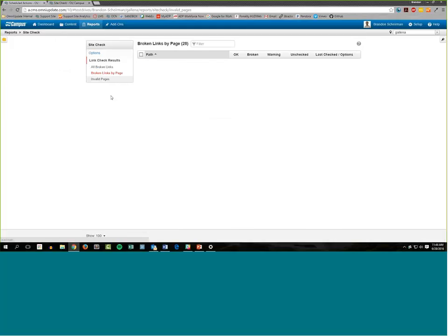So let's just talk about invalid pages here. I don't have anything in this report, which is great. The Invalid Pages report is essentially just a report of any pages that the link checker could not check because it couldn't read the page itself. Essentially, if you have any sort of XSL transformation error that prevents the page from being able to be rendered. And so, remember when we got that transformation error and I didn't get a preview of my page when I traveled to it? If the link checker runs into a page that's like that and it can't check any of those links, that page will show up here in Invalid Pages.